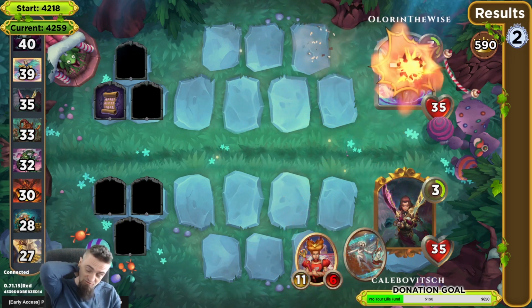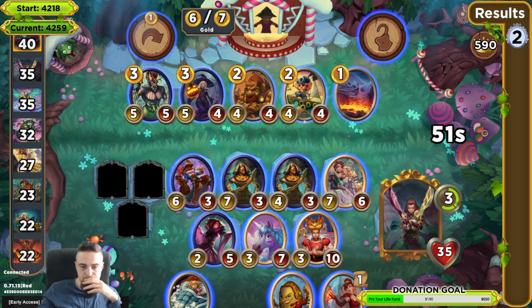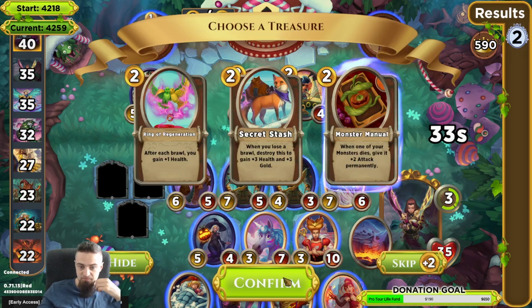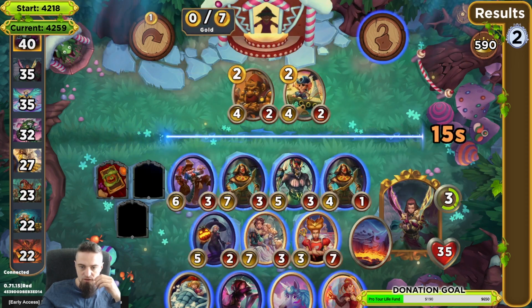Okay, the combat was beginning to frighten me, and then it evened out. Upgrade. Monster manuals. When one of your monsters dies, give it plus to attack permanently. Monster, monster, doctor, doctor, doctor, doctor. Do we invest in Water Ray? It's a monster. No longer with the health buffs.